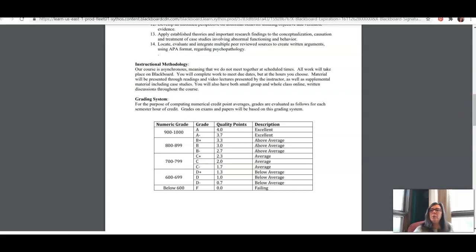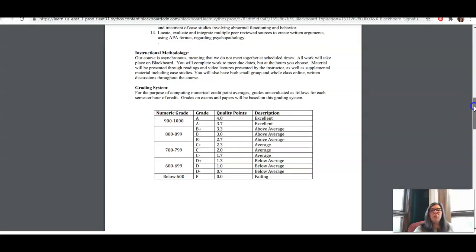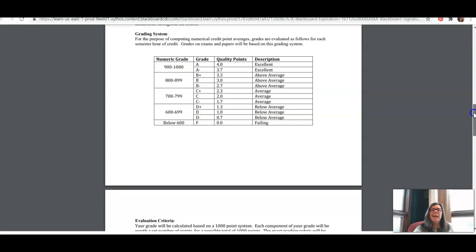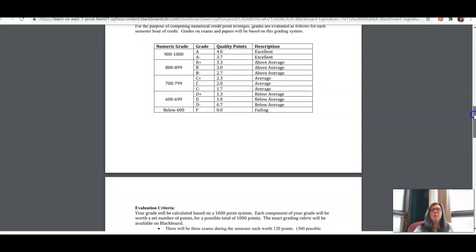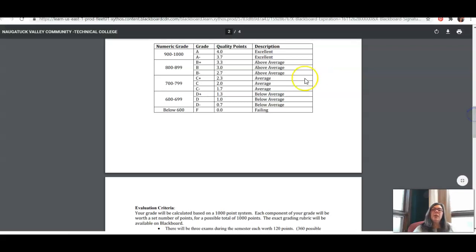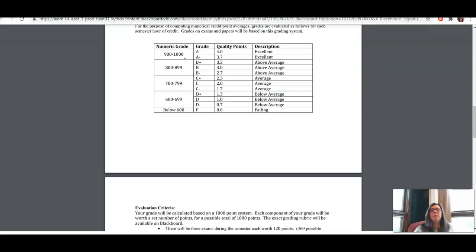All right, so the grading system. You have this chart here, which is the same as other charts that you'll see, except you'll notice that instead of being 90 to 100, it is 900 to 1,000 in terms of what the college... actually, I'm going to need to update that.